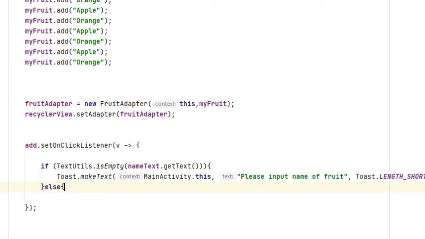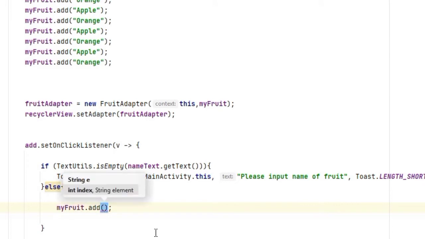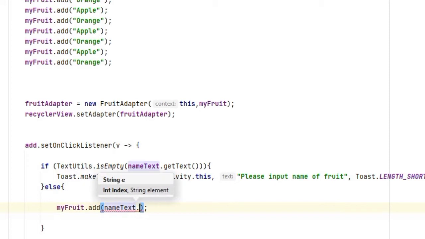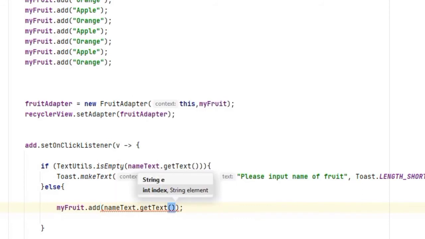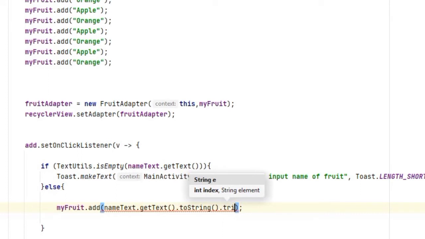Okay, so that's it. And if the edit text actually has the name of a fruit, what we want to do is call in our else statement here, and go ahead and add that item to what we have already. So for you to do that, you have to call in my fruit dot add, and you're going to call that name test. You want to get the name of that fruit from that text, so I'm going to call getText here, convert that to string and trim it, just in case the user presses a white space or enter.